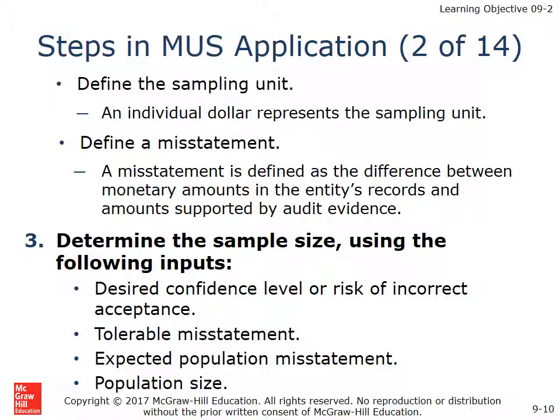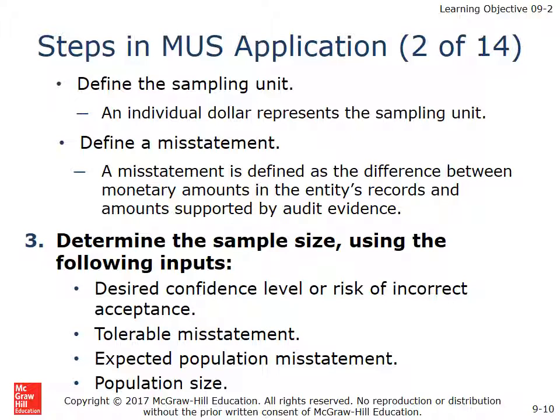Example: if an accounts receivable confirmation letter from a customer reports a difference between what the customer says and the entity's record, it would be considered a misstatement, unless the difference is explainable and supported by circumstances such as timing. So we have to be careful of that kind of thing. That's what we're talking about there.